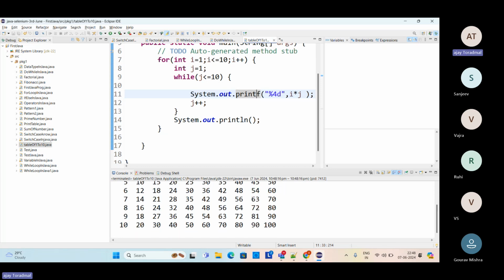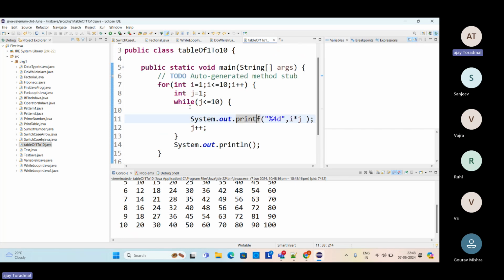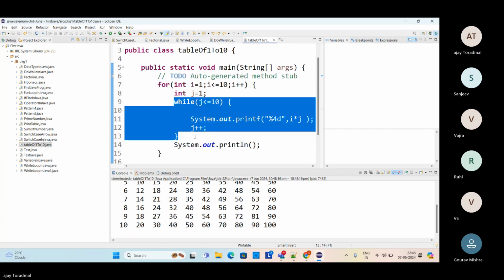Okay. So now see, inside the for loop, we can have a while loop. Inside the while loop, we can have a for loop. There are no restrictions. It is completely flexible. You can do your own logic. You can apply the for loop inside the while loop inside the for loop, or for loop inside the for loop, while loop inside the while loop. There are no restrictions.